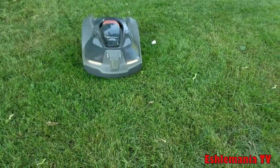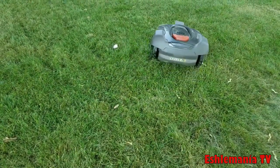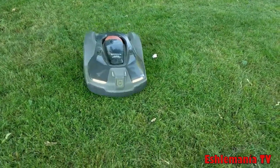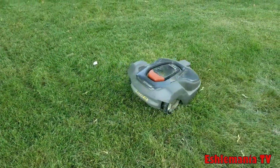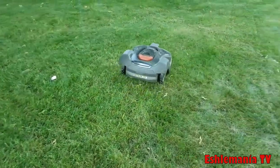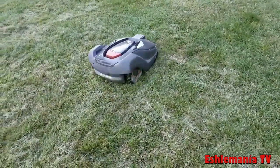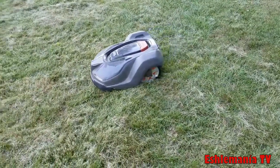A lot of people set these mowers up with the minimum time for the guide wire to one minute and the time for the boundary wire down to about five minutes, so the mower finds the fastest possible way to get back home. They will turn on the weather timer and let the mower decide when it's going to mow. They will also turn on spiral cutting and put the intensity all the way up. This way the mower can take care of the yard on its own, figure out when to mow, and take down any high spots when the grass starts growing.